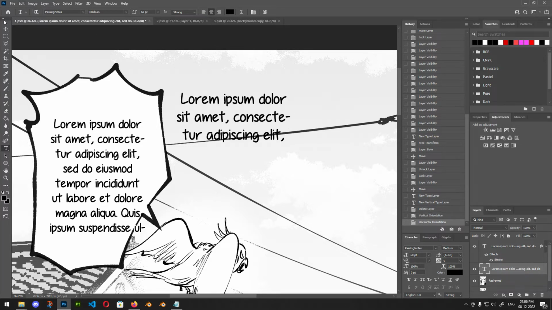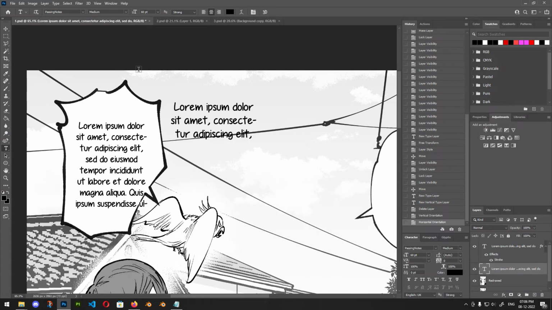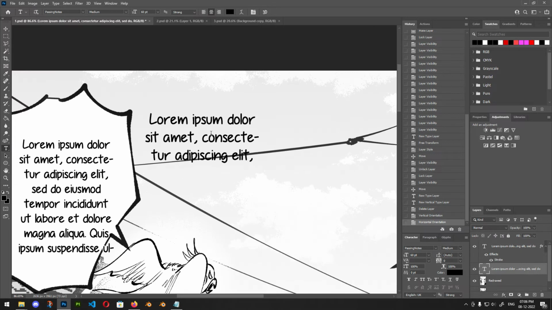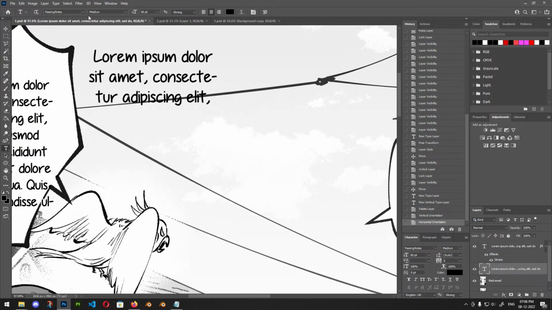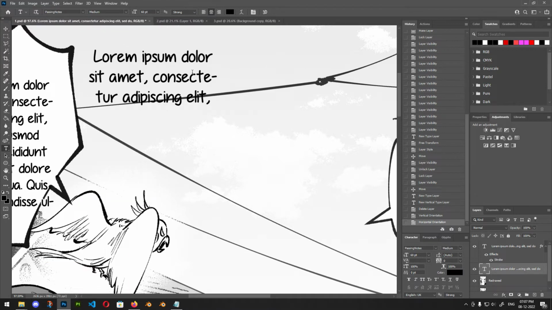Now the next is the font tab. This is very important because when typesetting you are going to use a lot of fonts to make your typesetting better and to give it more quality. So to change the font, note this thing: if you have selected a layer and you try to change the font, it will change the font of the whole text layer.